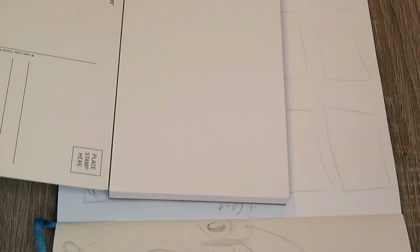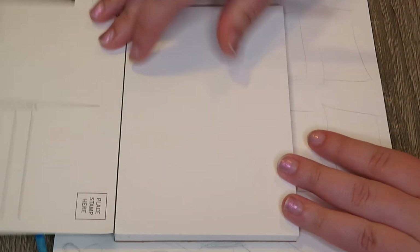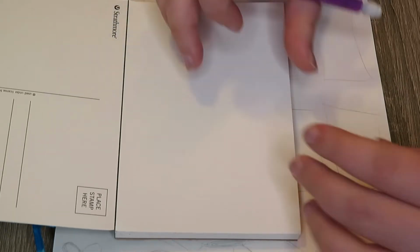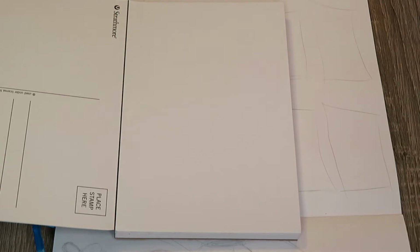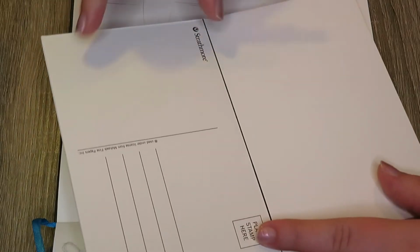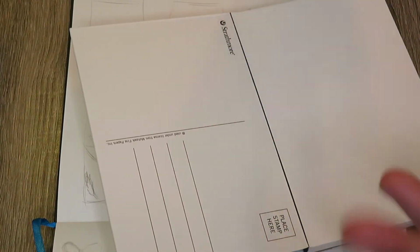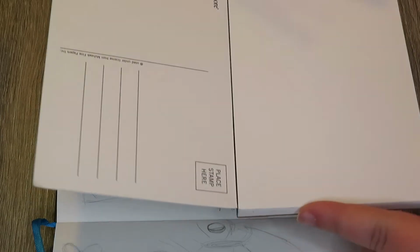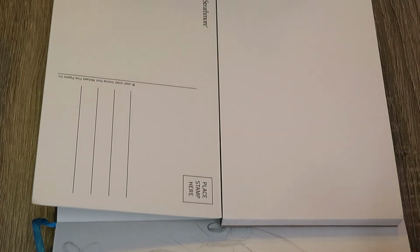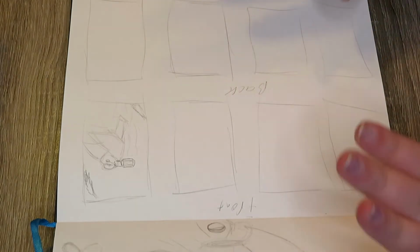So that's the main area I'm going to focus on until I get actually into painting them. And I'm obviously going to add a little bit of artwork on the back side as well. But it will not be the whole area. It won't be the main focus. So I'm just going to worry about doing a quote and maybe a cute border, and maybe a little bit of art in the corner, spread along the edges of the postcard maybe. Because I definitely don't want to leave the backside so bland after doing such a big art piece on the front. But that's just my thought process on it thus far.